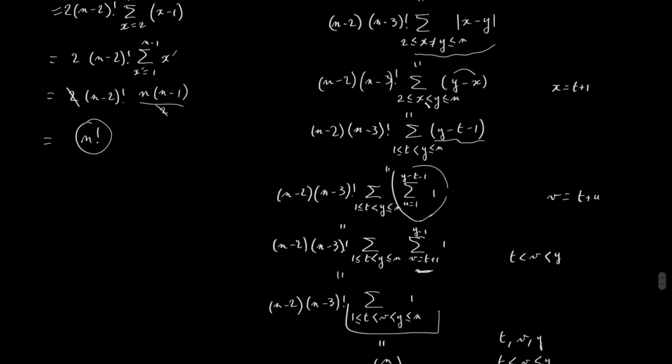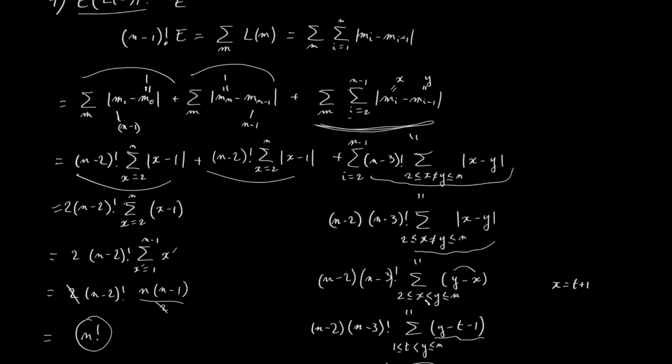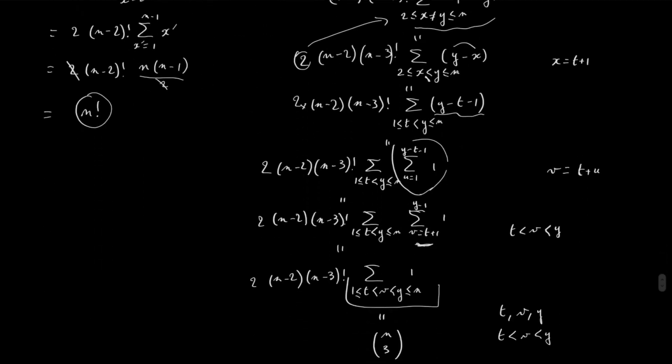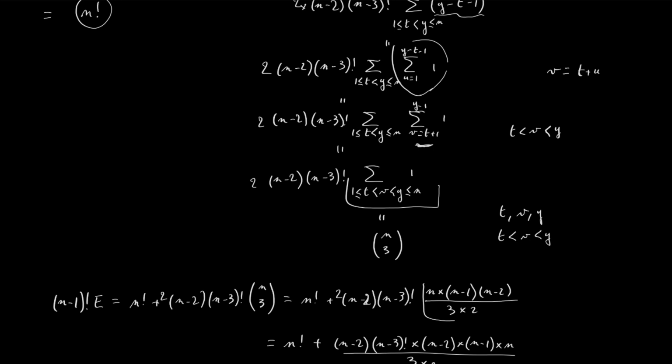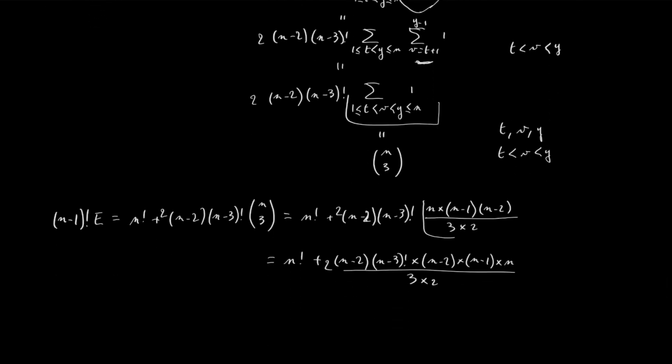And of course, I forgot the number 2 that should be here, because as I was explaining before, there are as many ways to arrange x strictly lower than y as there is way to arrange x strictly greater than y. So the number 2 needed to be here, here, and there. And we need to put it here as well. So we can cancel out the 2 here, and we have n factorial plus, so here we have n minus 3 factorial multiplied by n minus 2, n minus 1, n, which is equal to n factorial.